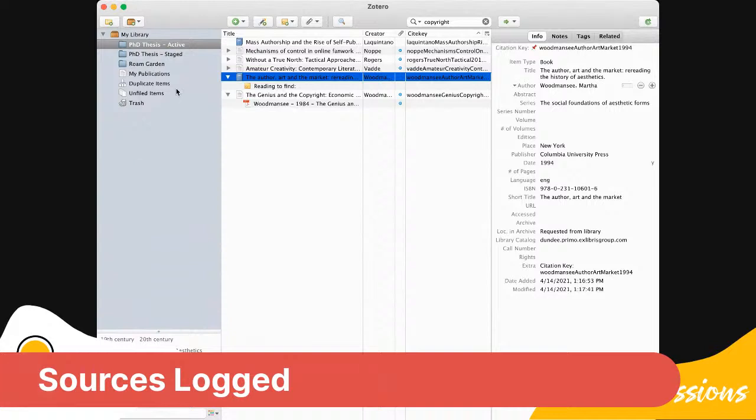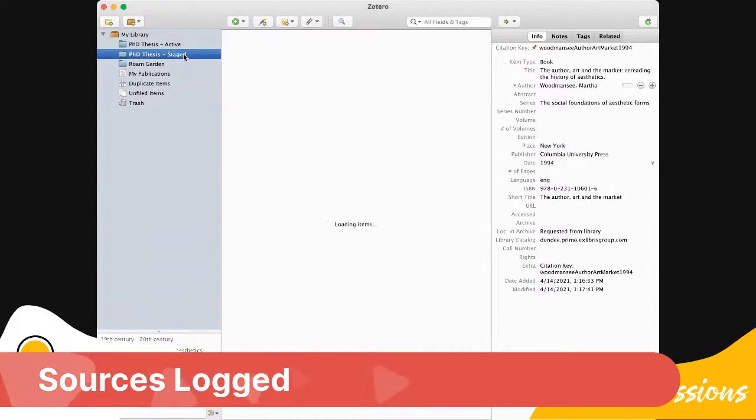You can see that I have 3 folders, and this is more or less what my real Zotero looks like, in that I have a folder where I keep all of the sources that I have imported into Roam Research, and I call those active. And the reason that those are called active is because once they are inside of Roam Research, I know that I'm going to be using them in my thesis. And you'll see how that happens as we move through the process.